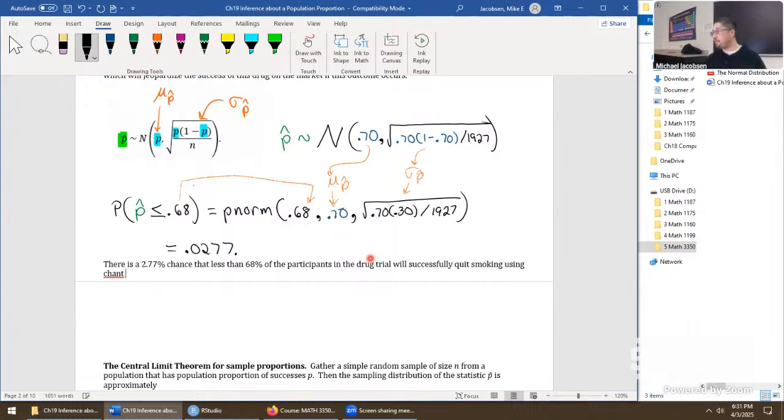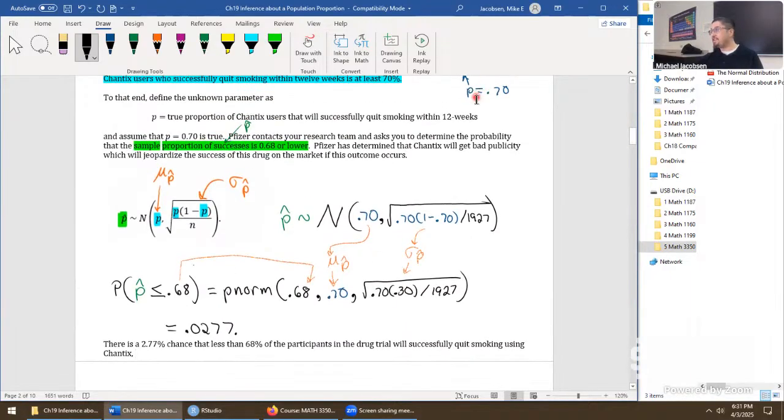But this is not the full statement. Keep in mind, this is a what-if analysis, so we made a humongous assumption. We never knew the value of p. We're assuming it's 0.70 as a worst case scenario just to see what might happen. So we should say down here, assuming that the true proportion is actually exactly 70%. So that's what we conducted. 3% chance of a bad outcome after already looking into a sort of worst case analysis.